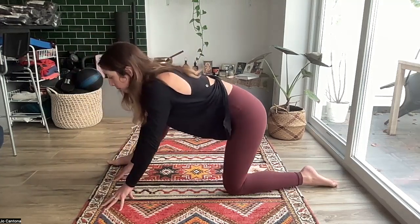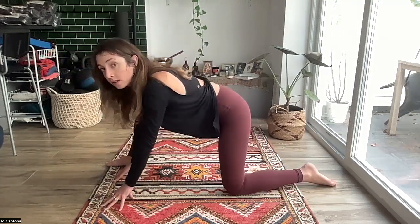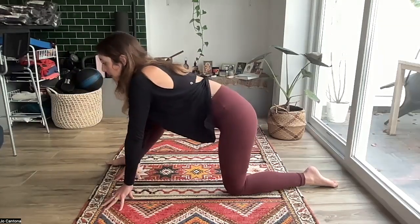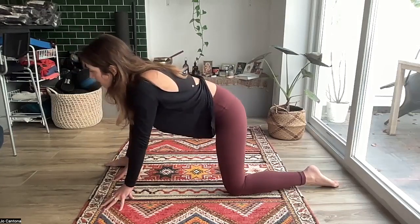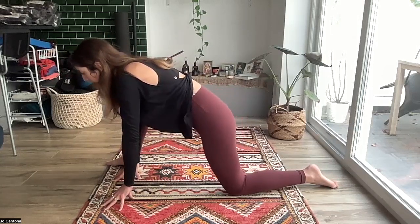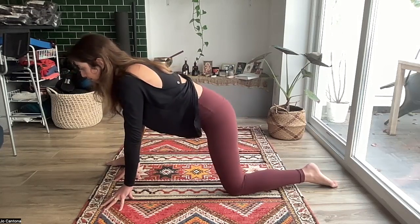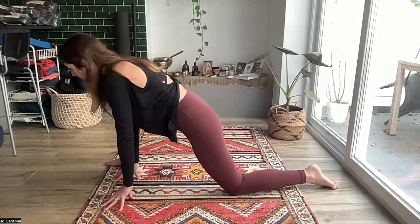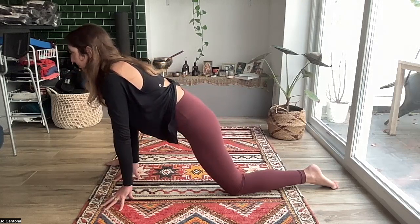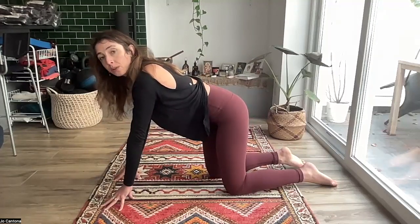If your back knee is painful or uncomfortable, bring something under the knee, a blanket or a cushion. Or if you're practicing on a mat, you can fold your mat. Doing these circles in both directions. And again, the circles can be really big or they can be tiny. It can be very small, almost as if you were doing no movement at all. And then returning to stillness, you're going to press into your hands and bring your leg back. And we'll do the other side.